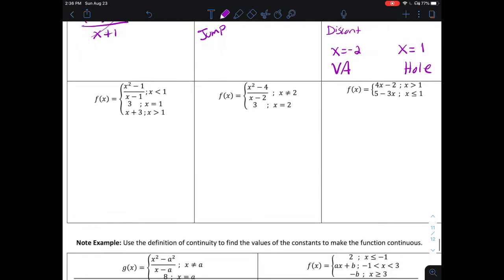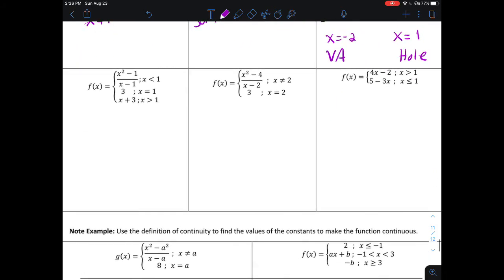Now let's look at some piecewise functions here. Piecewise defined functions, you have to tread through these problems very carefully using your definition of continuity, and remember what the requirements are for a function to be continuous. When you do these problems, you typically look at the breaking points.